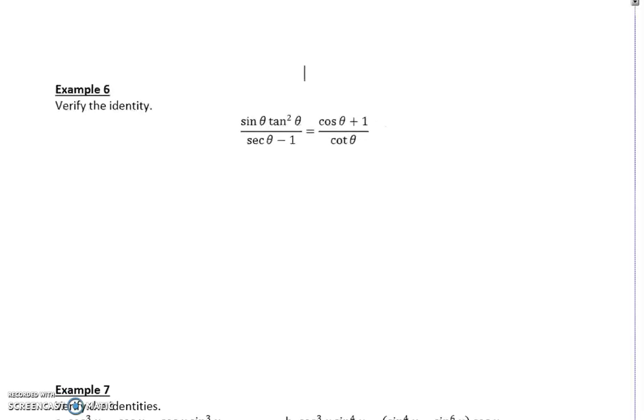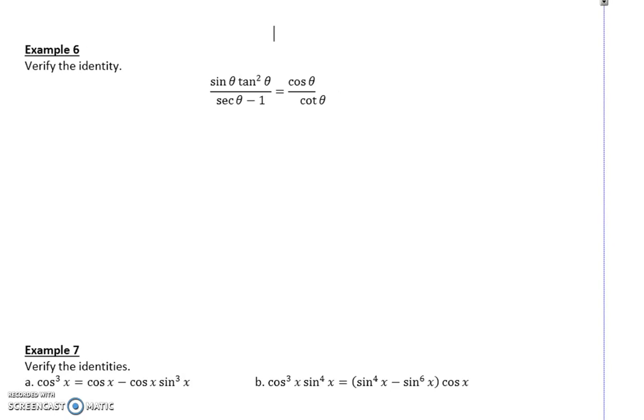All right, let's take a look at number 6. Now this one we are going to end up working both sides, but it'll be okay. And I'm going to move this over here so we've got a little bit more room. Okay, so we're going to start off by working the left-hand side.